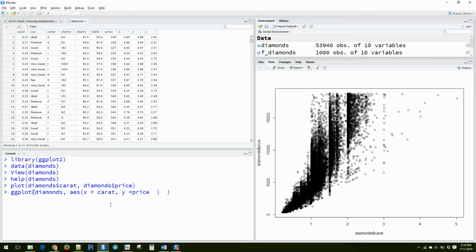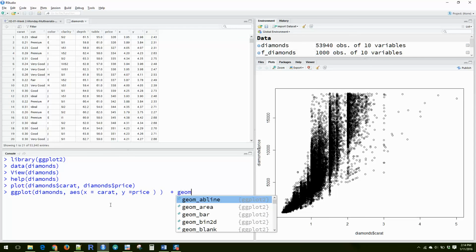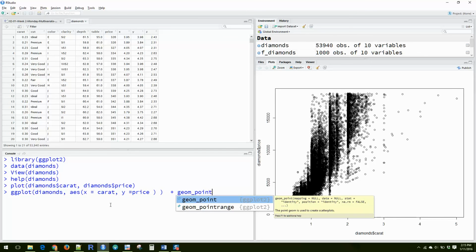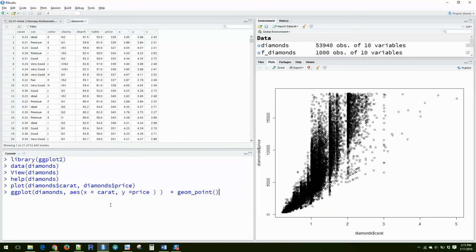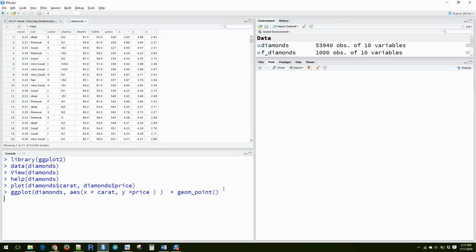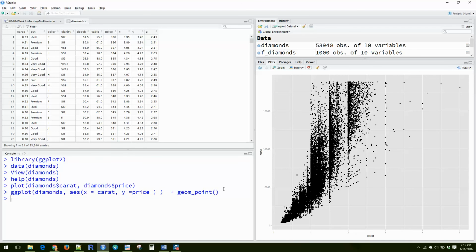And so in this case, because we're doing a scatter plot, the geometry that we're adding is point geometry. So you finish off your ggplot command, and then you say plus, and then you do geom underscore point, okay? And then you have to put in the parentheses to say that that's what you're calling. And then you hit enter, and it's going to look pretty much exactly like the graph that we have here, except it uses ggplot's default coloring and dots. And this is what it looks like, okay?